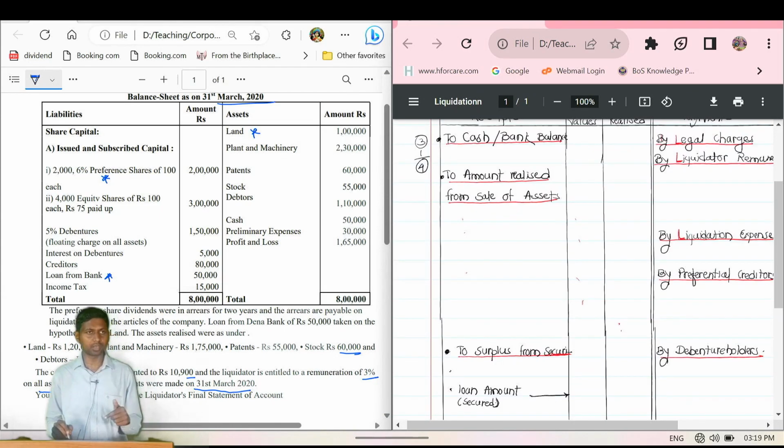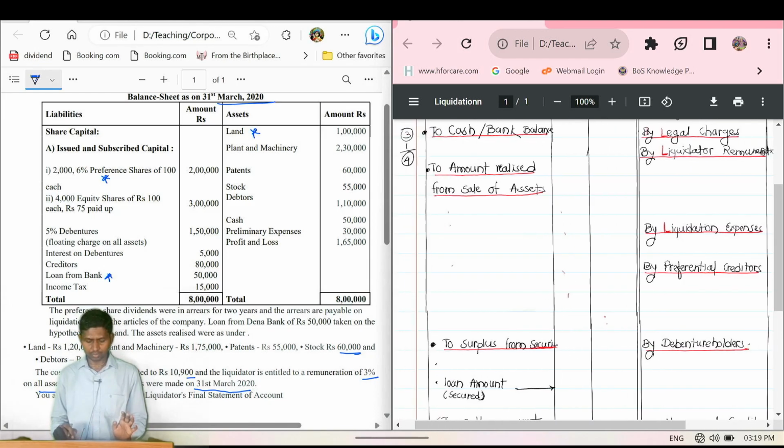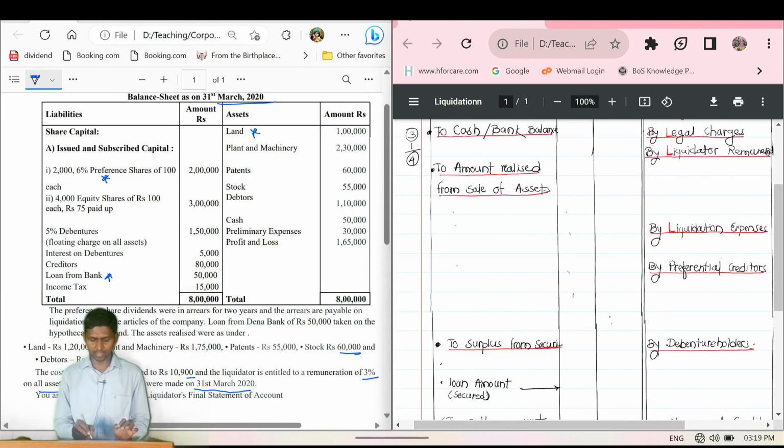And then, my dear students, what to write here? Amount realized from sale of asset, in this category all remaining assets, that is, the assets which we had not pledged, will all come here. In this, more assets will come; a one or two assets may come which we had pledged, that is, against a particular loan, liability holders, if you give that as a security, then we do write here, understood.